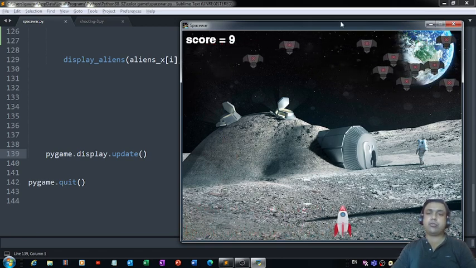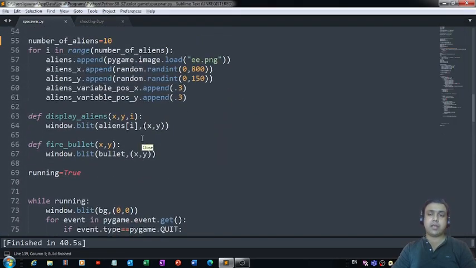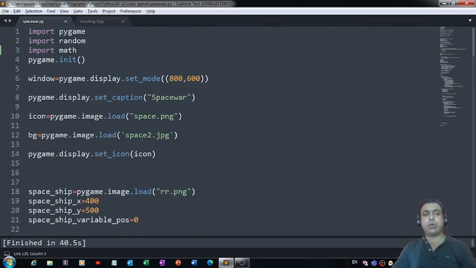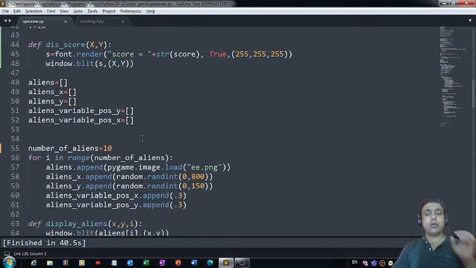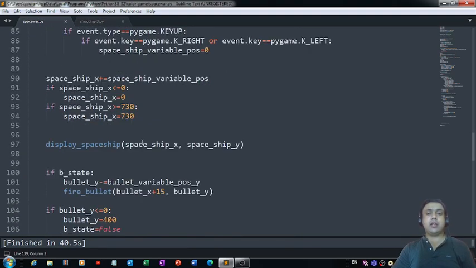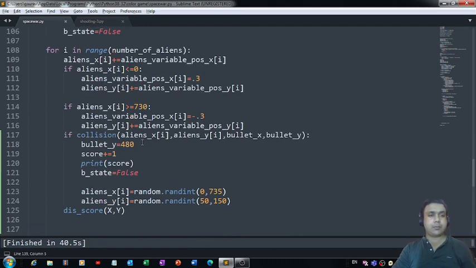So please do check this code. Please do try to develop this game on your own. I have explained each and every line of code I've used for creating this beautiful game to you guys. In case you come across any issue while developing this game, please do let me know about your issues. Do share it with me in the comment box. I am there always to help you guys out.